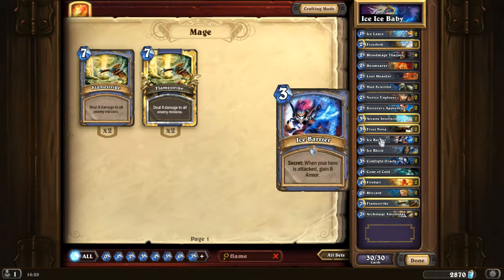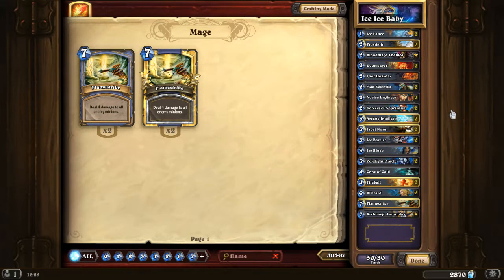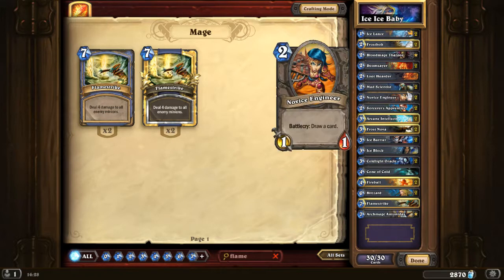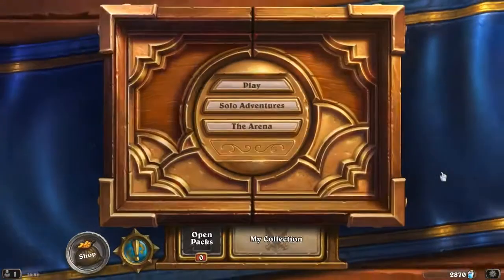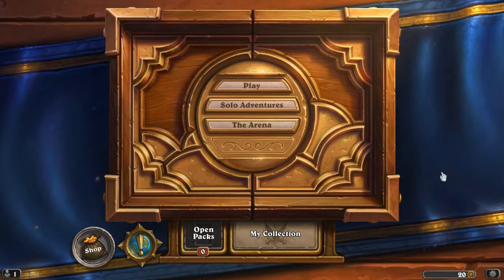So yeah, I don't think anything else should have a duplicate or anything. I mean, you could take another Loot Hoarder in, but no, I don't like that idea. So let's just see done on that and back. So now that I have taken the Auctioneer out and actually made it ready for the ladder, I'd say, we're going to do that. Well, next video, of course.